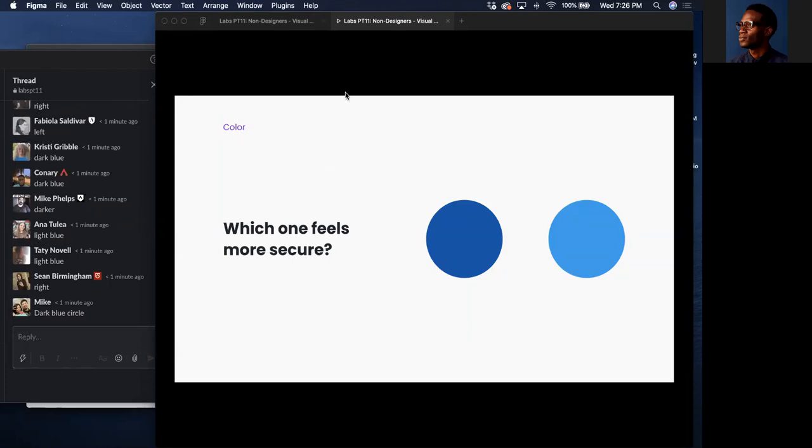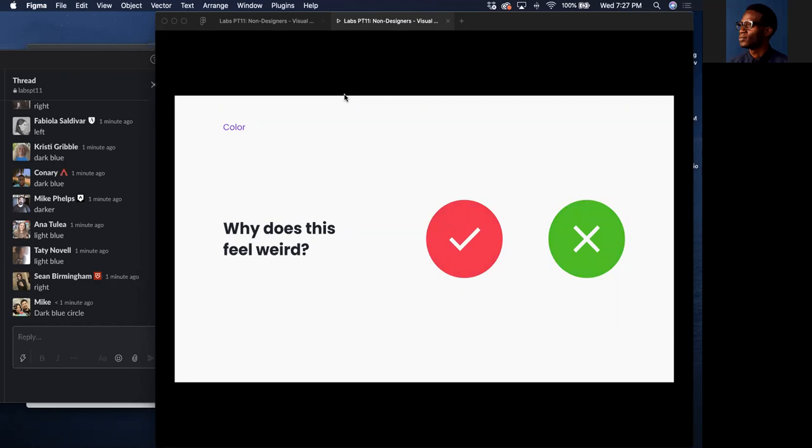Cool. So dark blue, obviously these can both be used to lean into communicating safety and security. The blue on the left is Visa, and the blue on the right is Twitter. And so there's a lot of research done into which hue of blue to choose, and Visa arrived at this darker hue to communicate security.